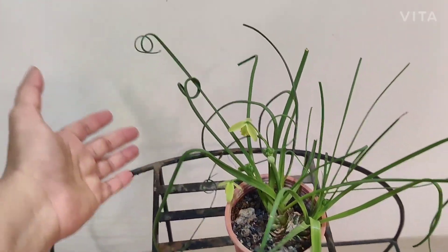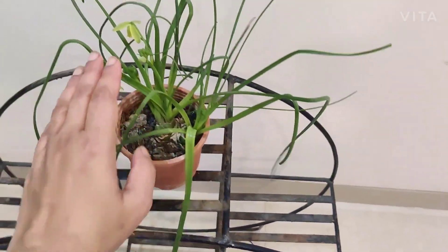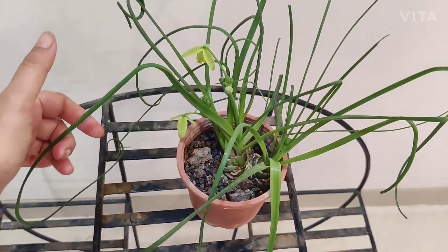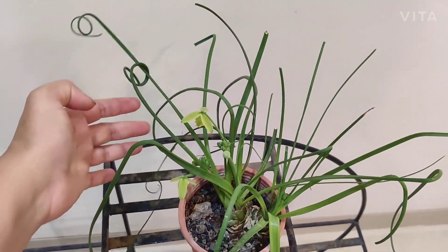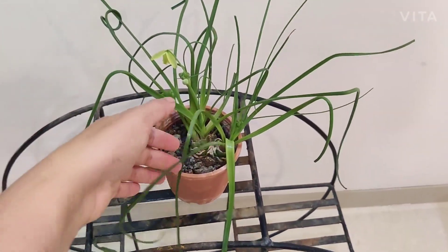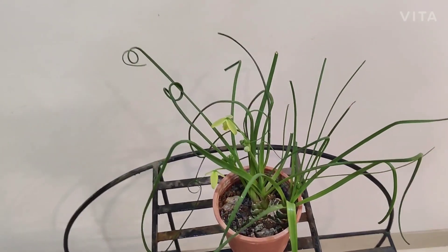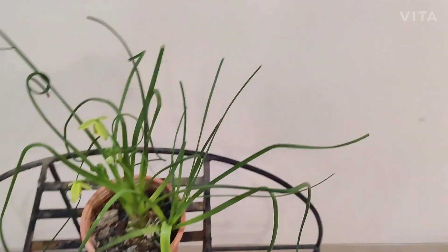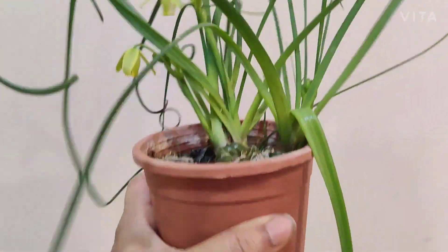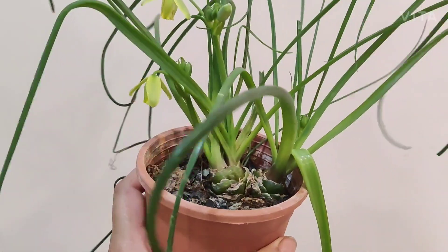You're growing this Albuca for its lovely foliage and beautiful corkscrew design. One thing I've noticed is some leaves grow straight while others, especially newer leaves, get the corkscrew design. And the more I put it in sun, the more pronounced the corkscrew pattern becomes — that's just an observation, I'm not sure if it's proven behavior.